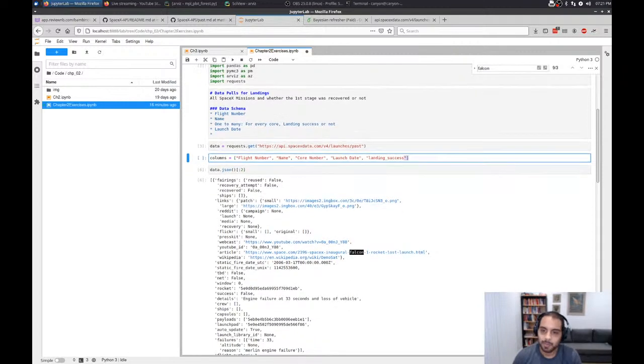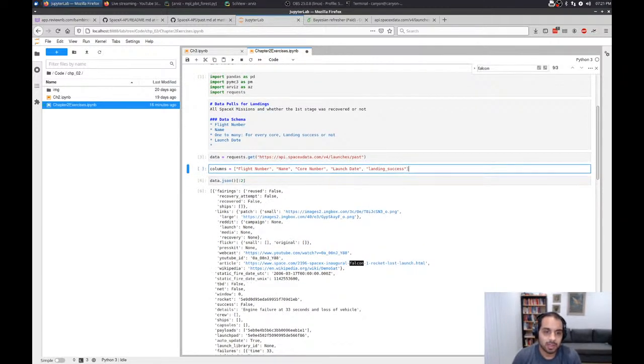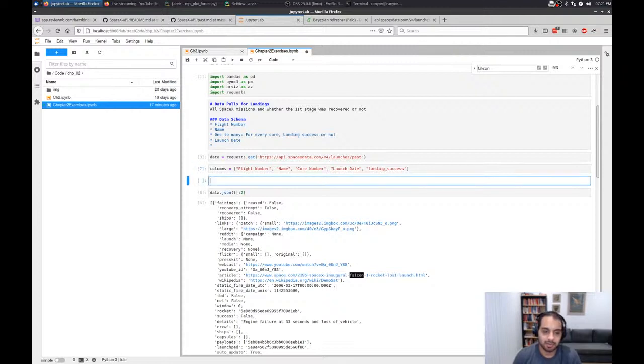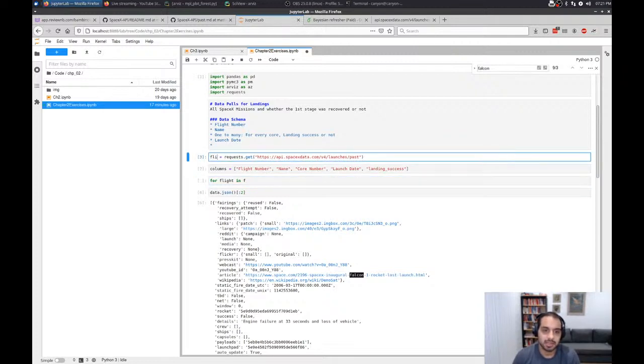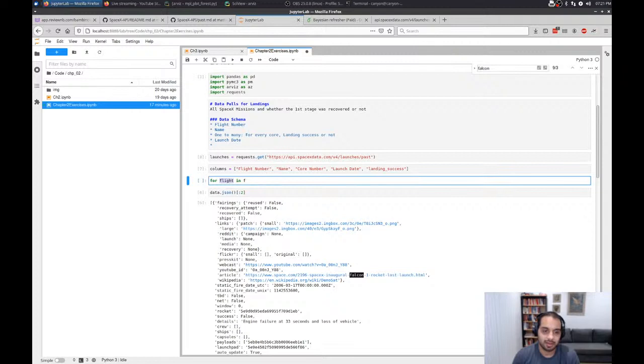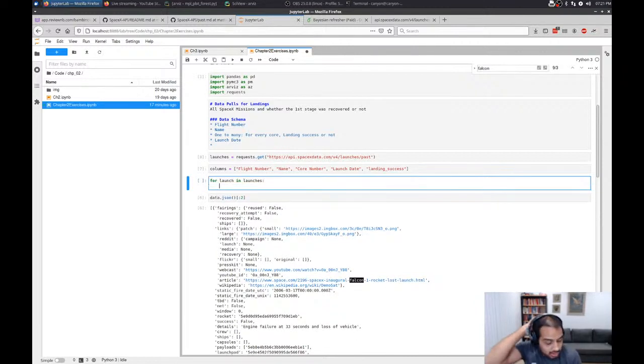All right. So this should be a pretty easy for loop. So we say for flight in, what do I call this, flights? Launch. I'll call this launches. Okay. For launch in launches, we're gonna do flight number equals flight and flight number.